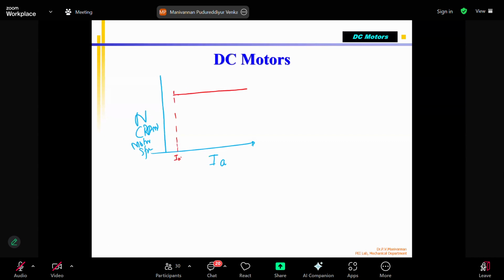They say I naught. When the current is less than this, the torque production is not there. That's what I said. When current starts from 0, this is 10 amps, correct? We are talking about motor speed. This should remain constant, even if you increase the current at a no load condition. But in an actual motor, the curve will be something like that. Slightly, it will drop. Correct? This difference should be very minimal.